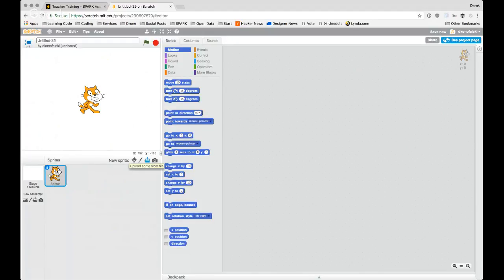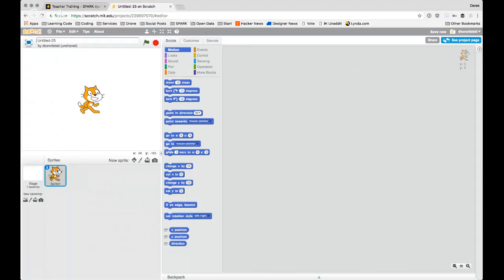You can also upload objects or images for those objects from a file. So if you already have something on your computer, you can click that item there and it'll open up the window to browse your computer so you can find files. And then the last one is using the webcam on your computer. If you're using a computer that has a webcam or some other kind of camera plugged into it, you can click here and Scratch will try to take a photo of whatever your item is. So whether it's your face, or if you want to take a picture of a character that you're using or an action figure or something like that, you can do that with the camera.